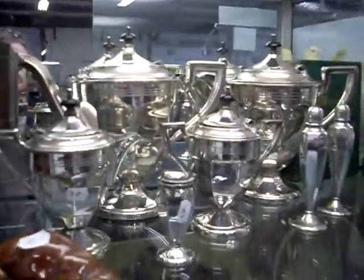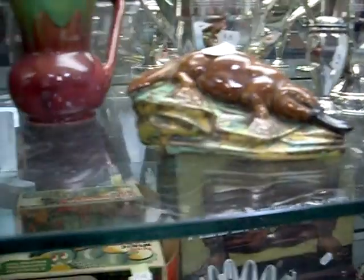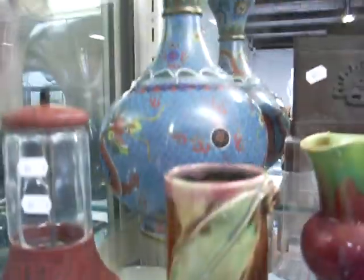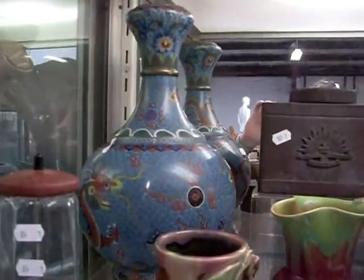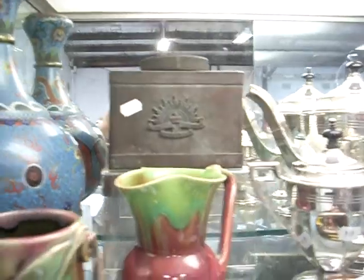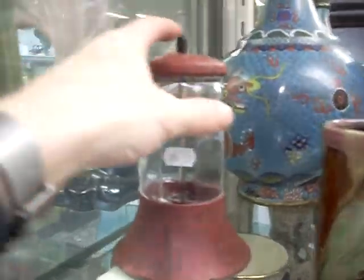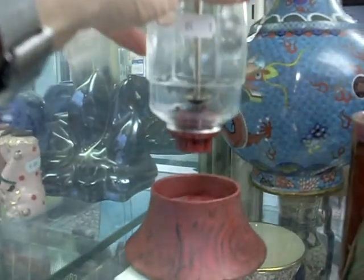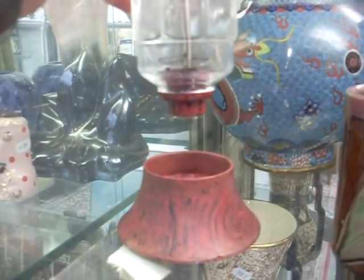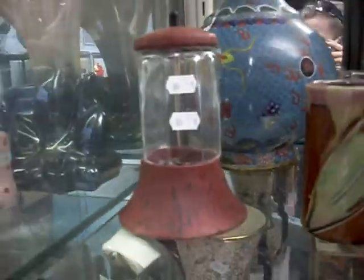Nice Clarice Cliff plate over the back there. Lovely big Perfection EP tea set. Nice little Rosedale Moss Platypus. Got some nice little bits of Remued with the gum nut and gum leaves. Lovely big Cloisonné vase. Nice little bit of Trenchard over the back — a lidded jar. I really like this little sugar dispenser: lift the top up, give it a squeeze and out pops the sugar from the bottom. Really nice on the original little mottled Bakelite base to match it.